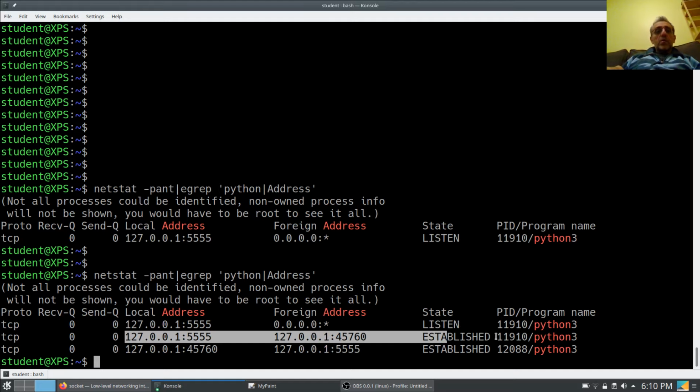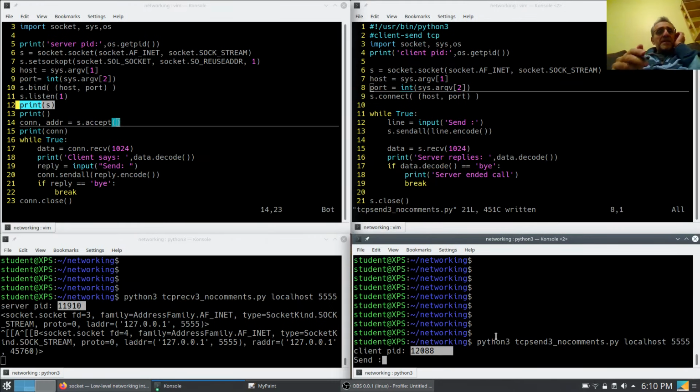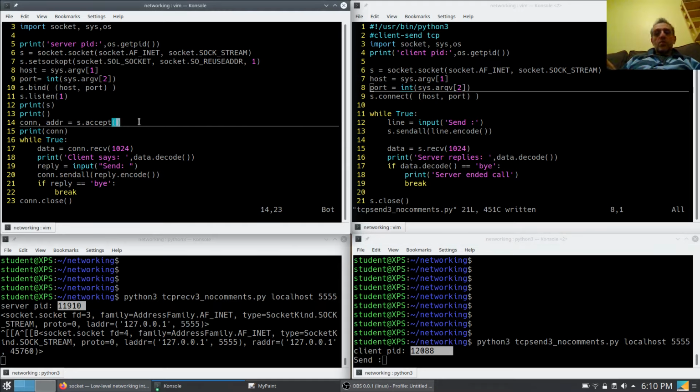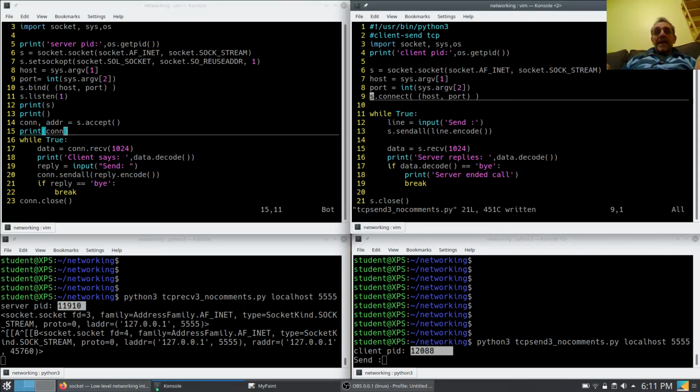So this is cool because what this means now is that S was the listening one, but now when this returned, s.accept is kind of waiting, right? Line 14 is waiting for a connection. And then on line 9 here, we connected, and that causes line 14 to return.